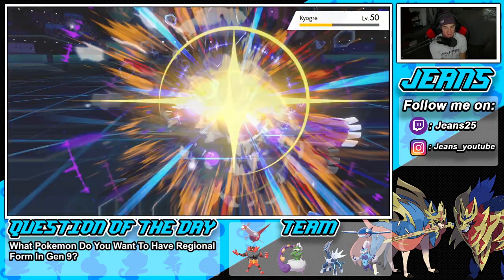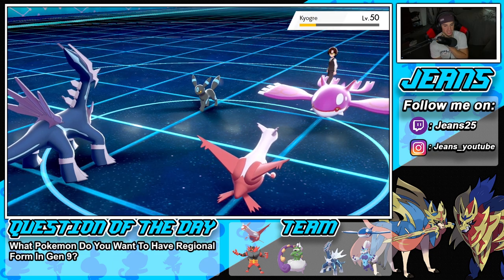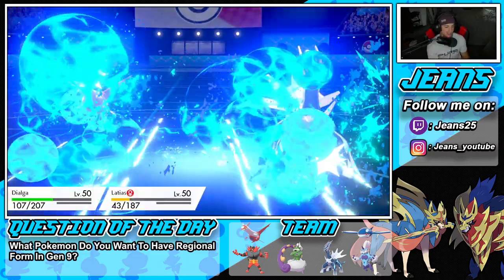Give me the crit. Take him out. Nope. No crit. Origin Pulse is going to fly. We are going to dodge. Yaga's going to dodge. And Latias is going to go down. But yeah, that's GG's. That is GG's, because I have to recharge this turn.